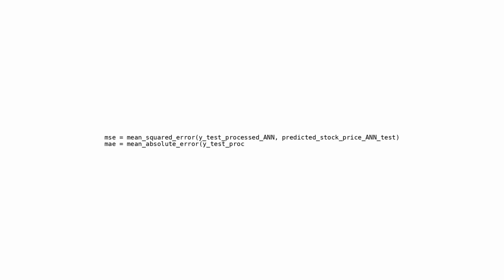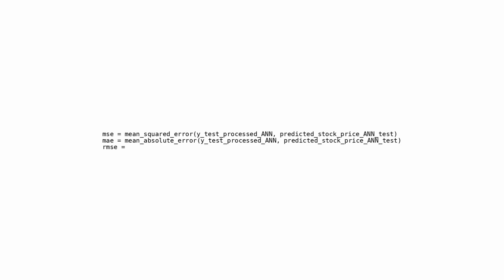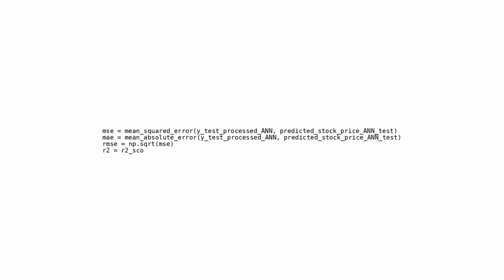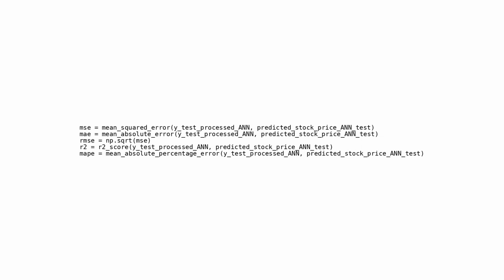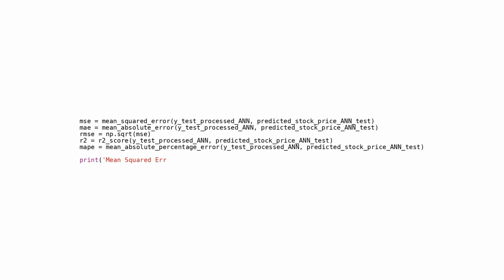This code calculates various metrics used to assess how well a machine learning model can predict stock prices. Mean squared error, MSE, is a metric used to calculate the average of the squares of errors in a prediction model. It helps to quantify the difference between the predicted values and the actual values. Root mean squared error, RMSE, is a method used to measure the average error between predicted and actual values. It is derived from mean squared error, MSE, but is presented in a more understandable way in the same units as the target variable.